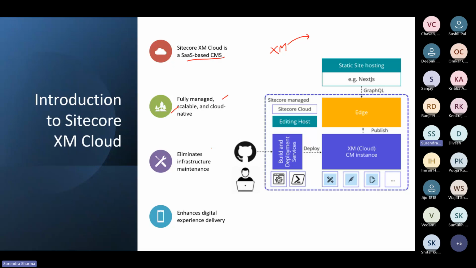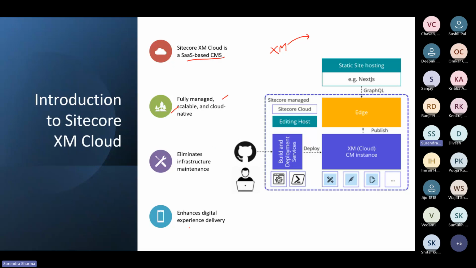For example, if a client's main business is manufacturing, they don't want to waste their time on infrastructure and server maintenance, because the moment they are handling the servers and IT operations, their core business is going to be affected. That's why clients nowadays want an easy solution where they are free from infrastructure. So that infrastructure is taken care of by Sitecore, and you can just use their product on the SaaS side.